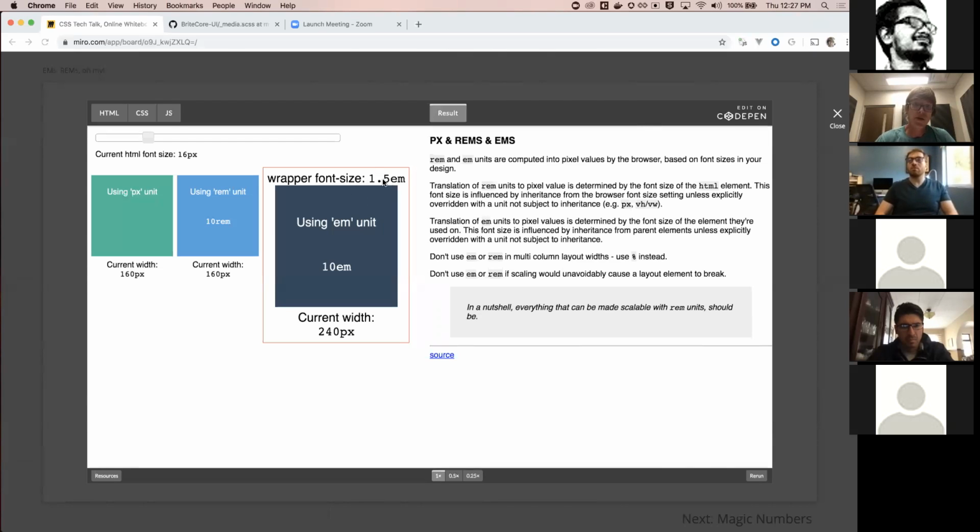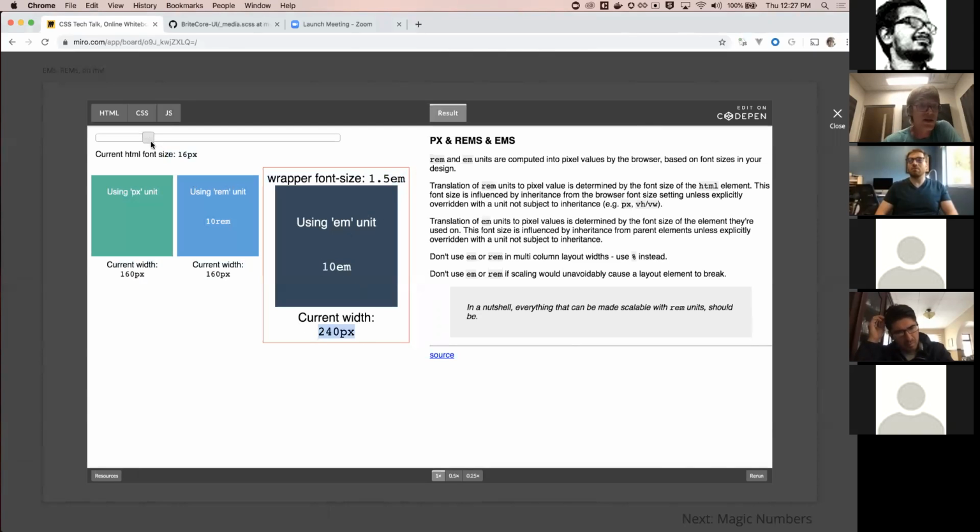The wrapper is going to look up to the next thing up, which is the HTML element. The HTML element's 16 pixels, so the wrapper's font size is going to be 24 pixels. Then this measurement in here says, okay, 10 ems, what's the parent font size? Calculated to 24 pixels. Okay, I'm going to be 240.